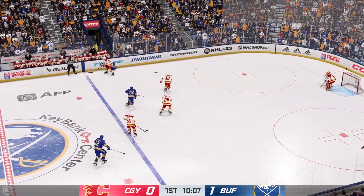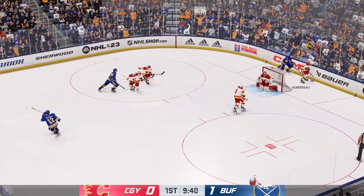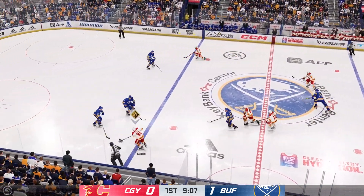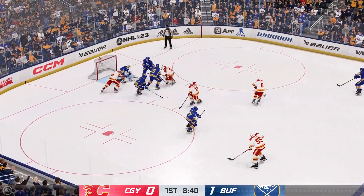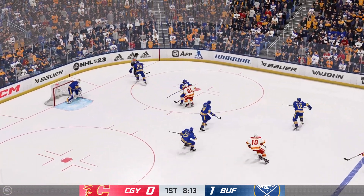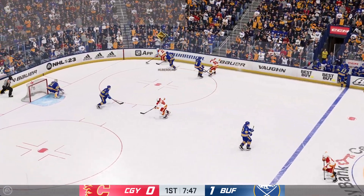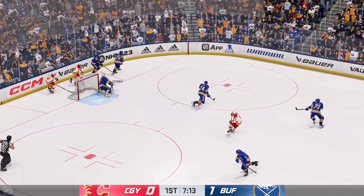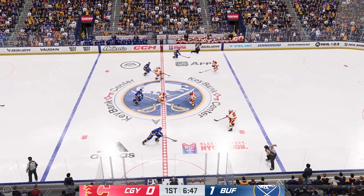Down the left wing, they gain the zone. The Flames get a hold of the puck along the boards, manages to hang on. Quick feed to Hannafin. The Flames take it along the wall and he comes up with it. Buffalo's got the puck along the boards. Calgary's got possession in the offensive zone, and that's somehow stayed out of the net. He gets out on top of the shooter — there's really nowhere for that puck to go.